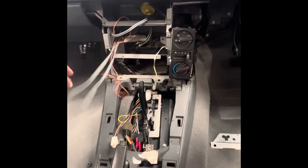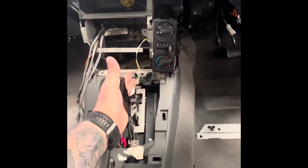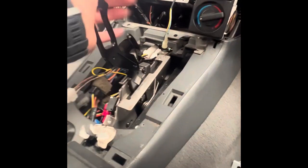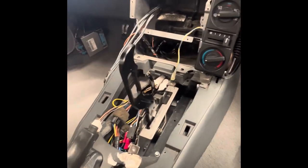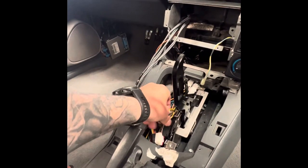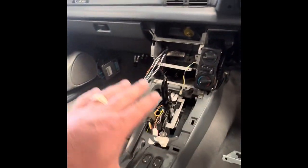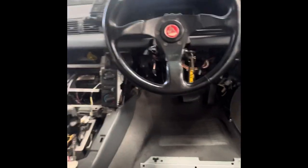You can see here I've got all my RCAs hanging out ready to go, and the remote ready to go. The B&M ratchet shifter's all connected now, which is grouse. It's freaking sick. I've always wanted one of these my whole life. So that's all good to go. The reason I've kept it open here is for the cigarette lighter and stuff like that. There are just a couple more things I want to finalize before I put it all back together, but that's pretty much good to go.